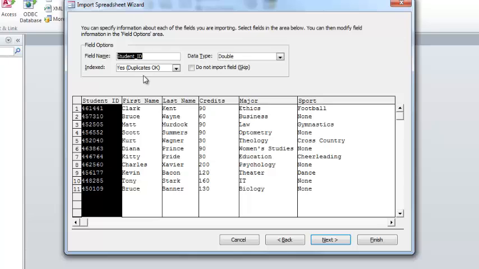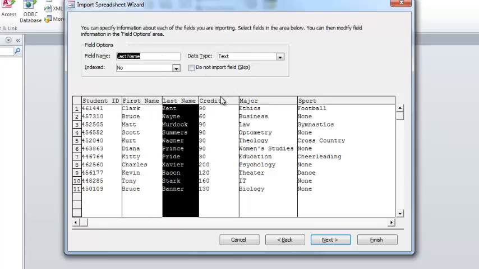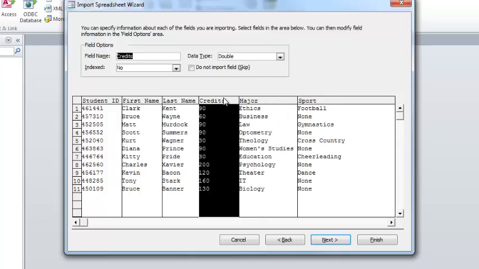And then you can go through each of the fields and determine what type of data type it is. You'll notice that numbers are mostly doubles. This can store a larger amount of numbers.